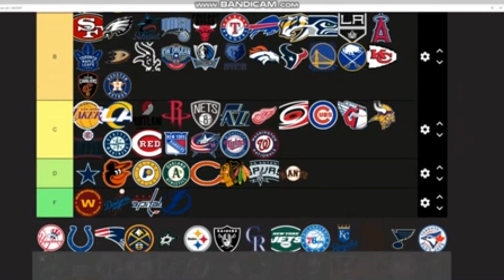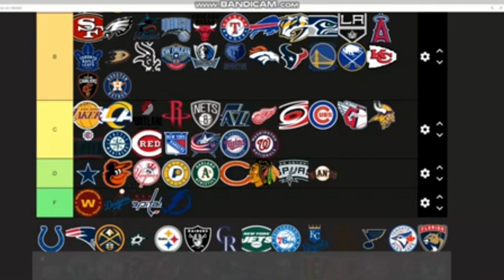Really, how did you go from blue to red and white? I don't know. This is just like the Dodgers. Very disappointing. It's just weird. It is better a little bit because it's got a baseball bat and a hat. My bad. It's gonna go in D for sure. It's better than those two then. I'm gonna have to give the bird a little better than that one. So behind the Orioles.